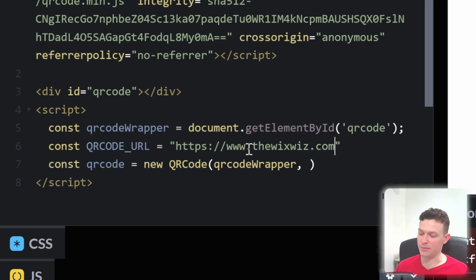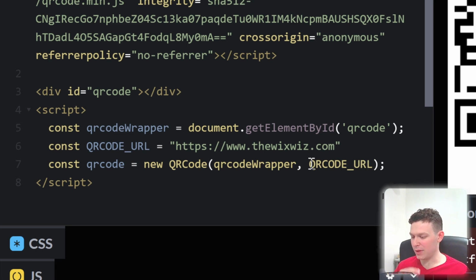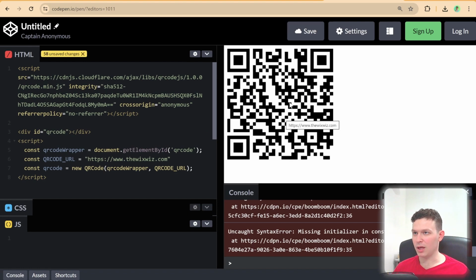www.thewixwiz.com. Awesome. So that's our QR code URL, and I'm going to pass that in right over here. So, QR code URL. And now that should be enough to generate our QR code, which is right over here. And you see if I hover over it, it already has the tooltip, which is www.thewixwiz.com.